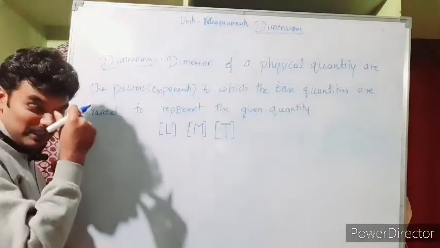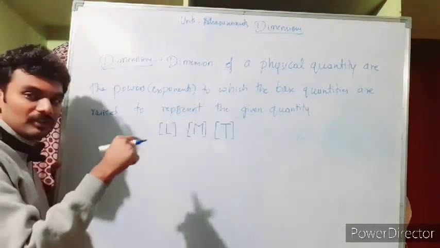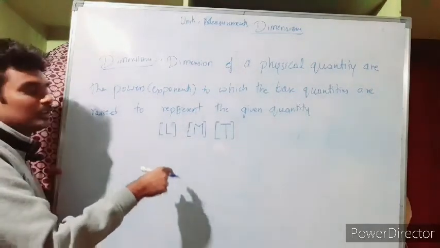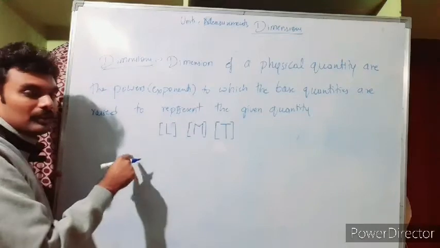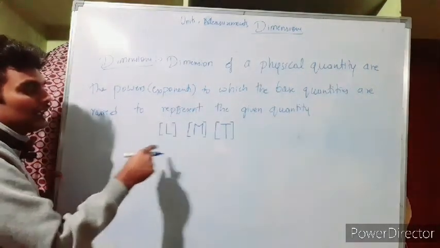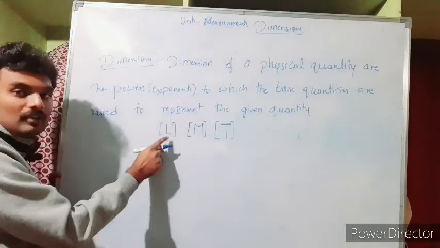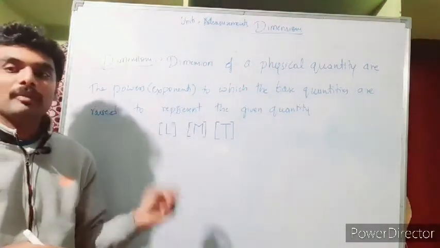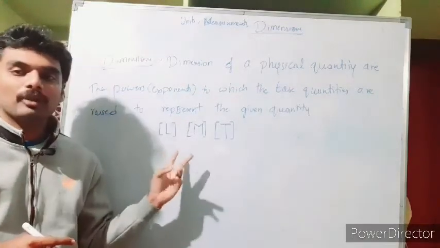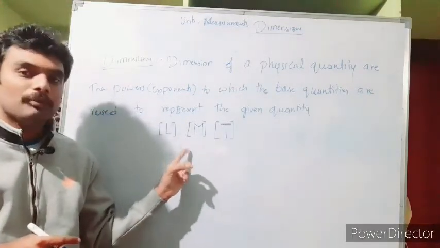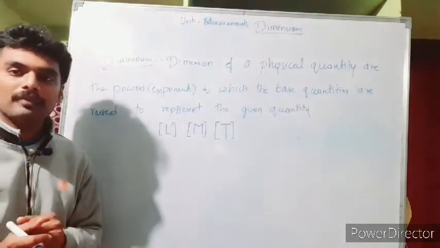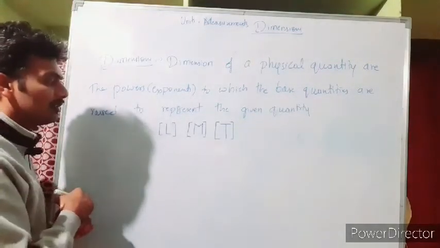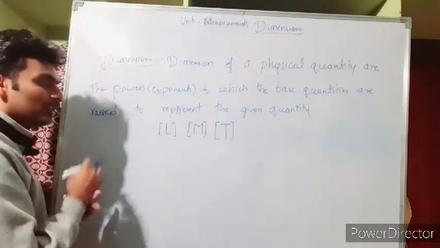Okay, when I say the unit of time, we represent it using s, second. For the unit of mass, we put kg. For the unit of length, we put meter, m. But for dimensions, particularly we have to make use of capital L. Capital L in square bracket represents the dimension of length. Capital M in square bracket represents the dimension of mass. Similarly, time. Okay. So now these are the dimensions of individual quantities or base quantities itself.